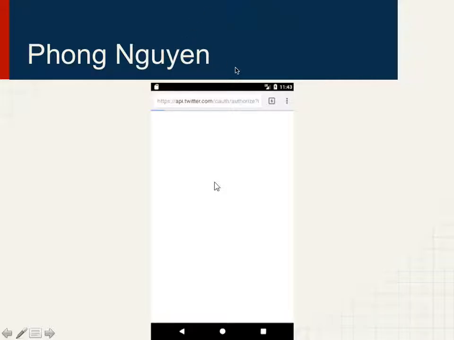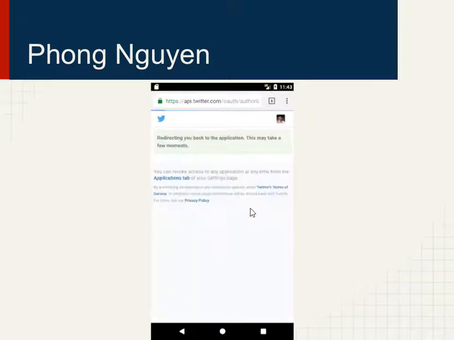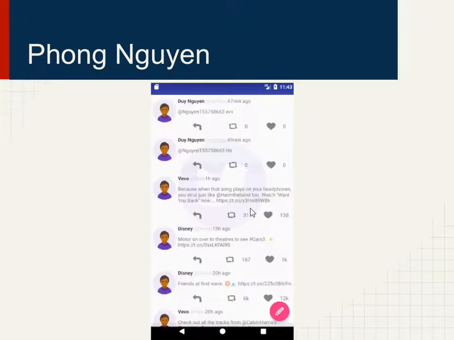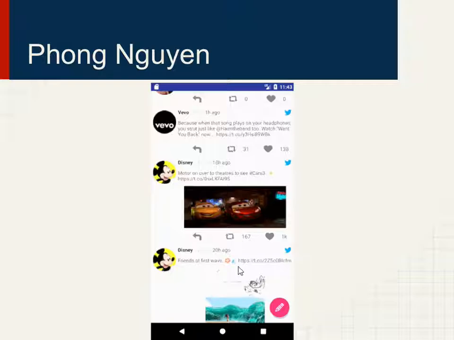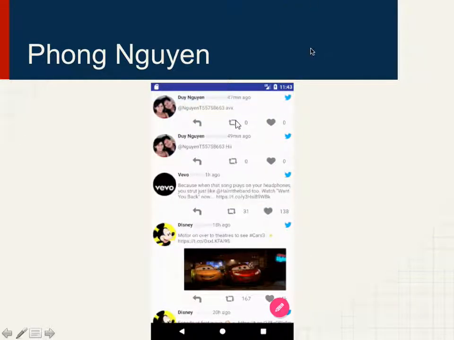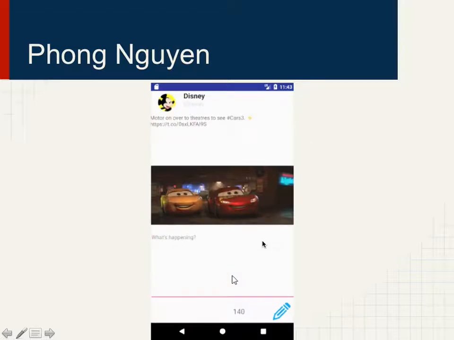You don't have an internet connection? Yeah, 3G. I think you could do it better with the primary color and accent color, so it looks more like Twitter.